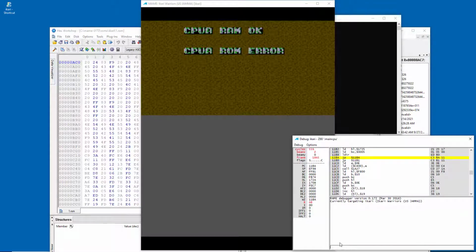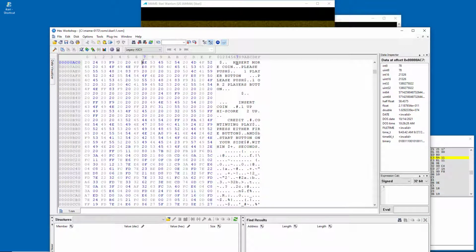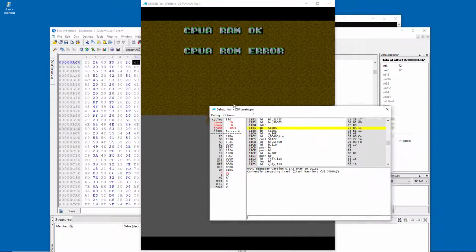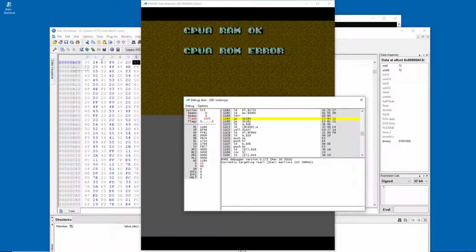All right, so what we want to do is figure out what changed here. Basically, we want to find out what accessed this RAM, this address. The address was AC6, and it starts from offset 0, so it's good.